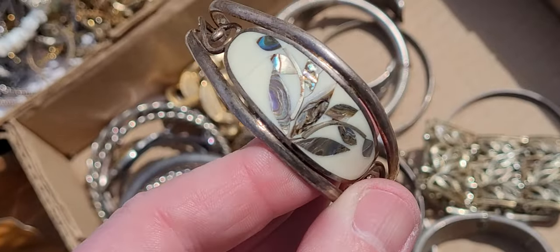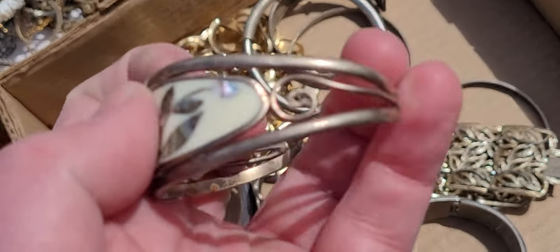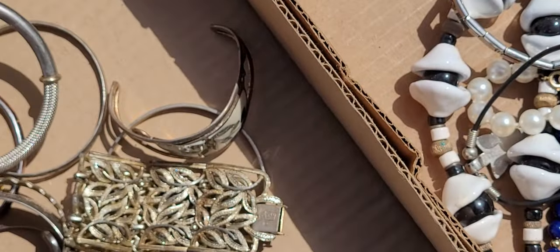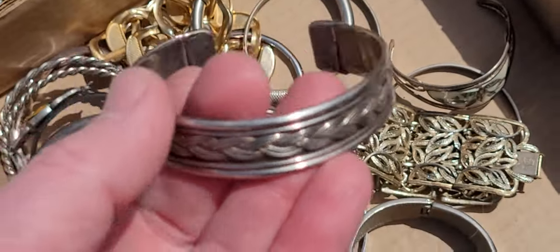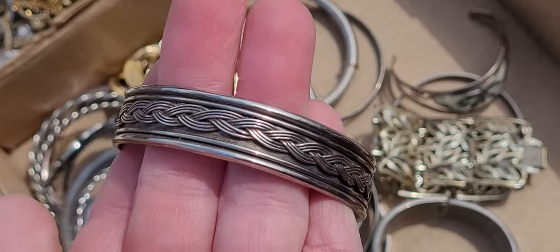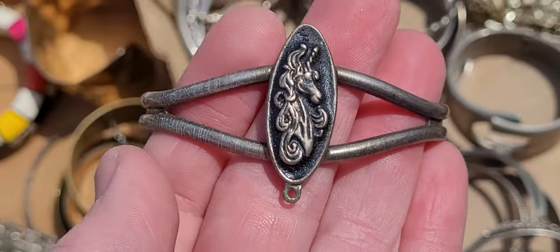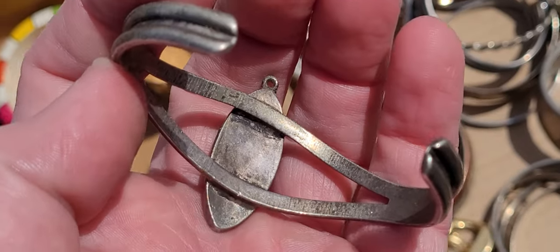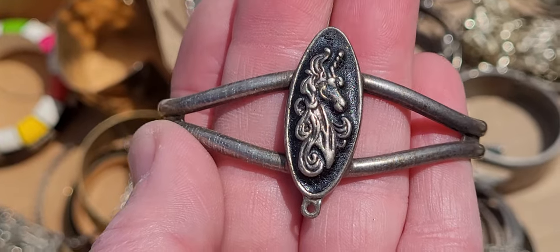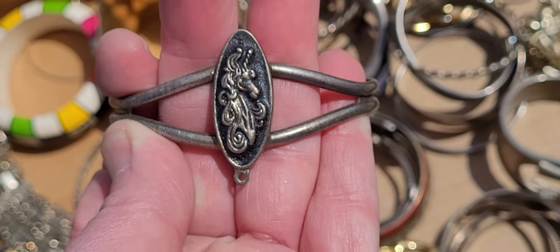I will have quite a bit of these bracelets sometimes. This one is a little bit unusual, but it's cracked. It's still pretty. What's this? I don't have it. I have to run home and get it underneath my kitchen sink. All right. You got a 300. Oh, look at this one, y'all. And I don't care if they're marked sterling or not. I like to buy sterling, but look how unusual this one is. I like it. Do y'all like that one?